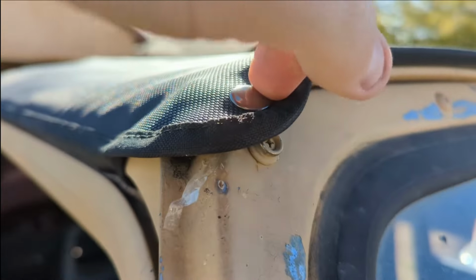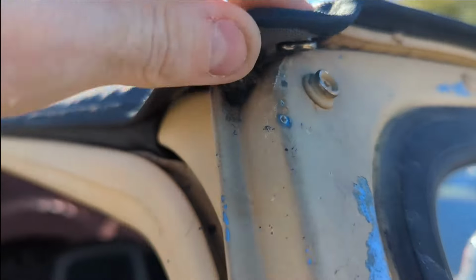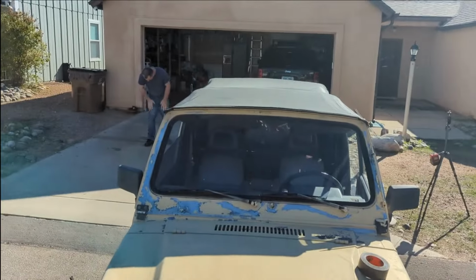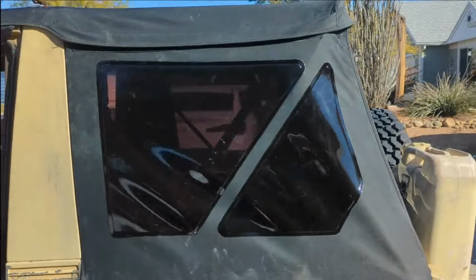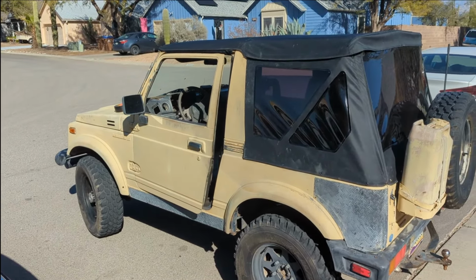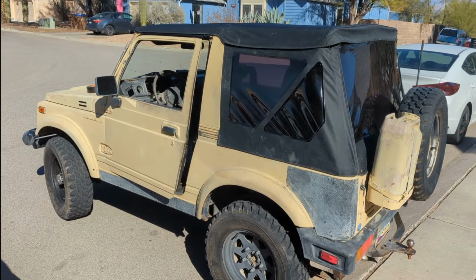These clearly are probably not going to get buckled back in. I may end up trying to move it, but where would I move it to? Right on the corner? I don't think so. That part seems to be in now. So, yeah. I don't know. I mean, I still can't get some of the zippers to work, but overall, it's good enough. I can leave it like this while I work on it, and I gotta get new hardware and fix that one button and stuff. But yeah, we'll see how she looks in like a week or so. Getting some sunshine on it, stretching out.